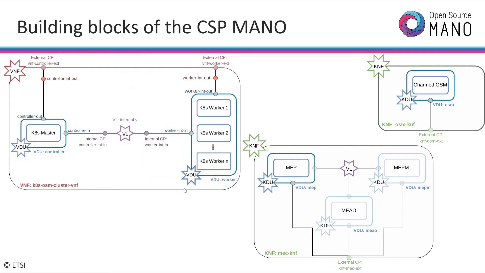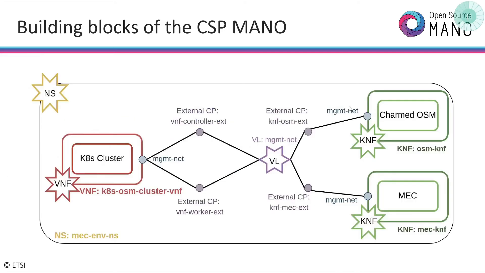Then we have a second type of VNF which also deploys a Kubernetes cluster as the previous one. But there is a very important distinction: the previous VNF instantiated a cluster in the cloud, but this VNF instantiates a cluster in the edge servers. This Kubernetes cluster will be used by the clients of the CSP to instantiate their MEC applications as KNFs, and therefore this Kubernetes cluster will also be added automatically to this Charmed OSM. Finally, this second type of NS deploys a Kubernetes cluster in the edge servers and then a Charmed OSM and the MEC functional blocks as KNFs in the cloud.